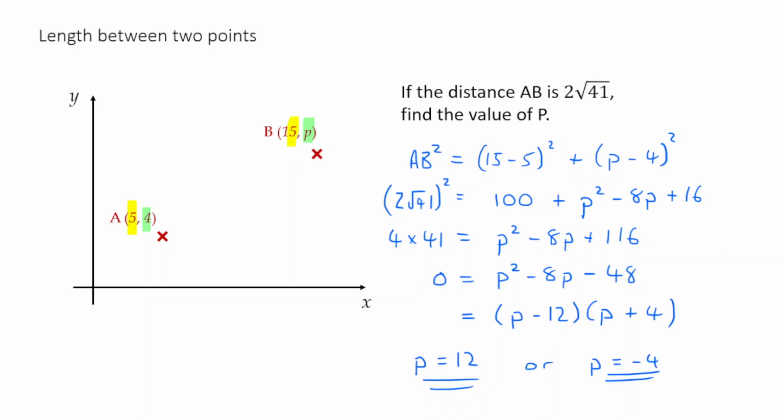And actually that should make sense if you think about it, right? So the value that we've got up here, it does look like that value is going to be P is equal to 12. But actually if you think about it, we could have another value down here, right? That would have the same distance from A, right? These two distances would be the same, right? But it's just below, right? It's down, right? So what you want to see is actually there are two perfectly legitimate points that would satisfy this particular problem.